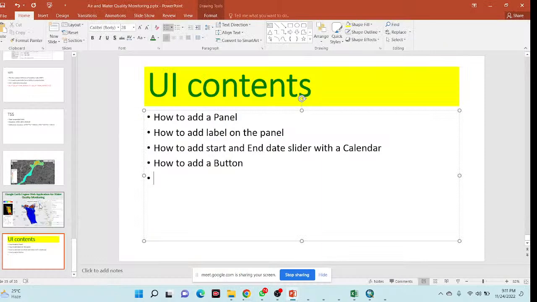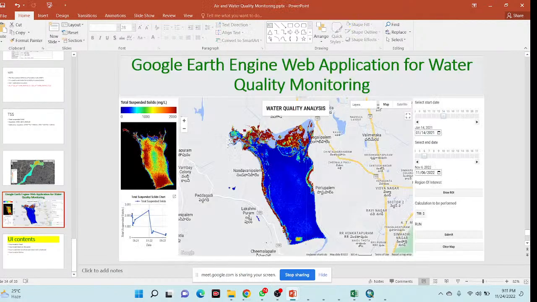Okay, so basically today we will make this type of web application so that anyone can use it. They can simply select their ROI. They can easily get the legend, the animation, and this type of chart, as well as select their own time period. They can draw their ROI, submit, and clear. We will add all of this functionality in today's online training program, so that you can easily learn the user interface of the Google Earth Engine platform and how it works.